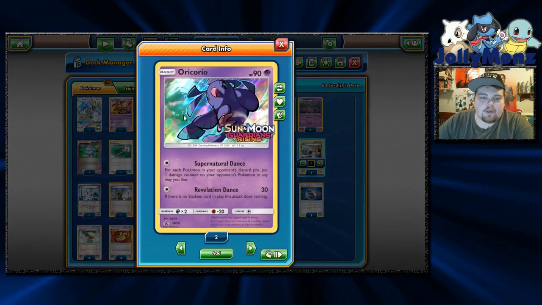We are going to be playing 1 Oricorio for both the Vespiquen and Night March matchup for its Supernatural Dance attack. 1 colorless for each Pokemon in your opponent's discard pile. Put 1 damage counter on your opponent's Pokemon in any way you like. This lets us just clean their entire board.